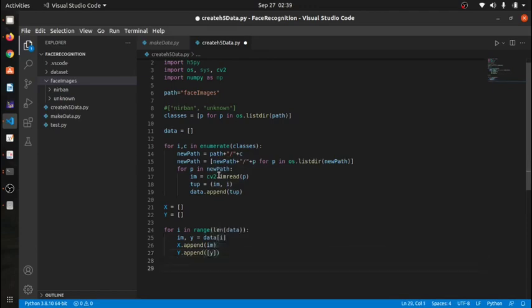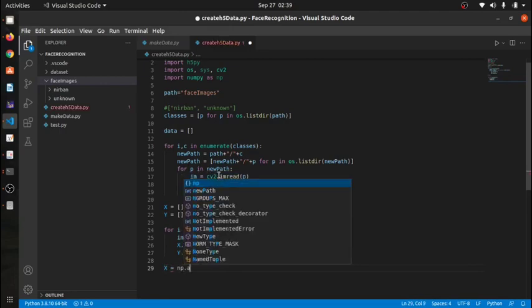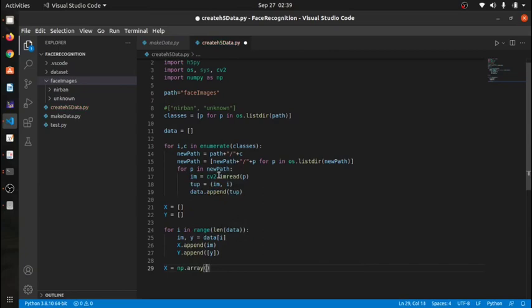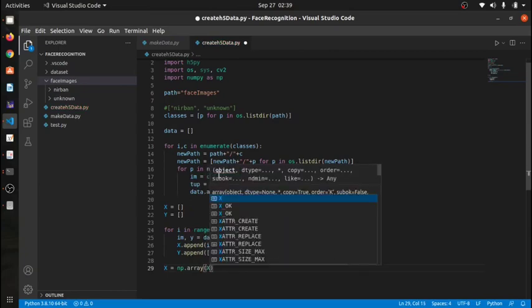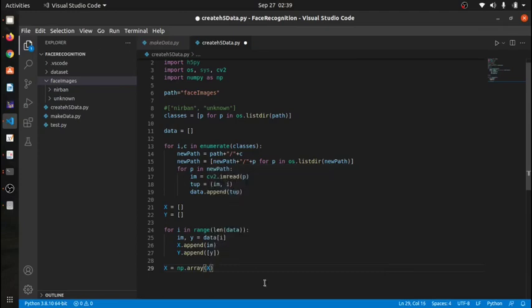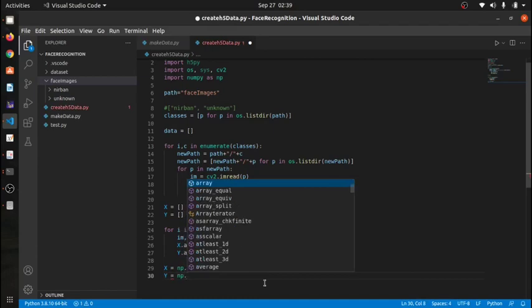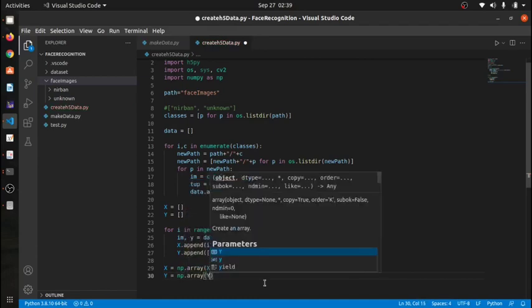Now the second most important thing is we should convert this to a numpy array. Numpy array x. Numpy array y.